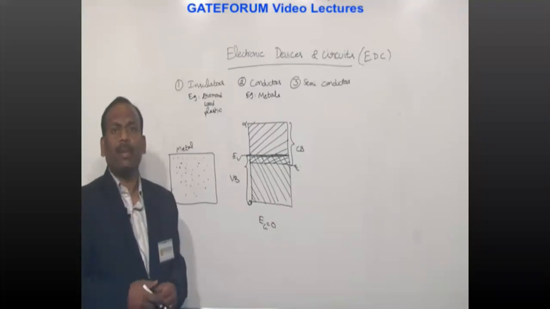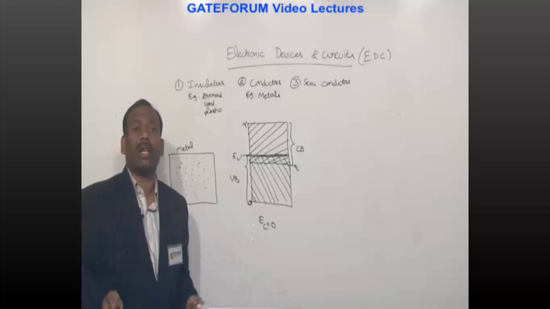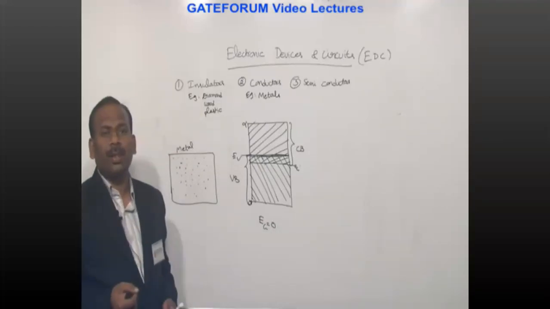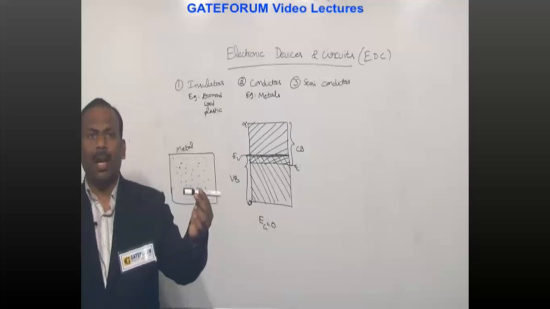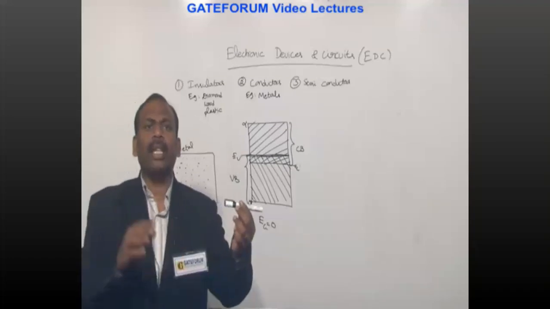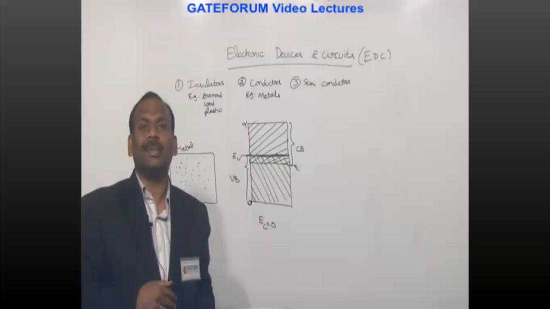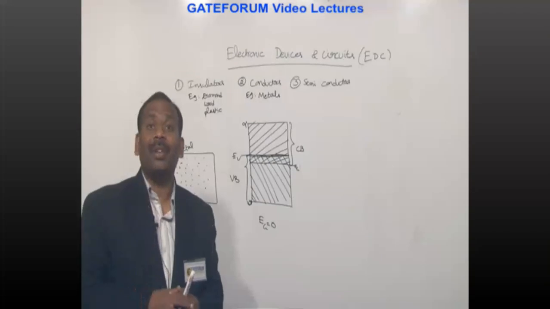Free electrons are available, and they can move randomly. So is current going to exist or not? Let us suppose this is a copper wire. Connect an ammeter. Does it have to give a reading? It will not give any reading. Why is it not going to give any reading?